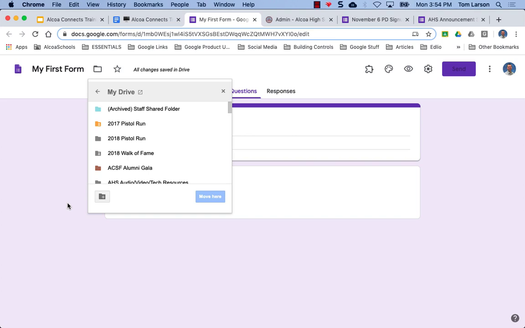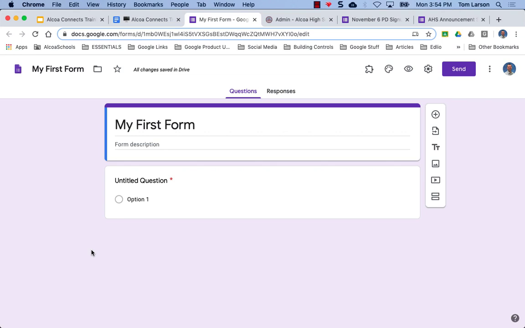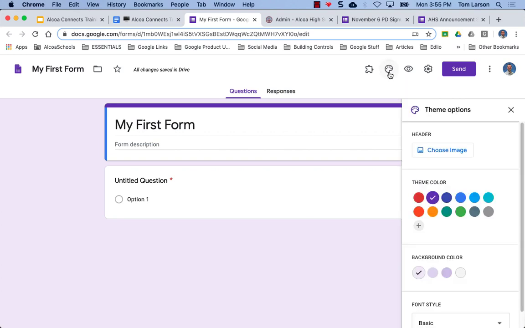Probably the next thing that you'll want to do is to start messing with the form theme. What we're talking about there are the colors. If you look towards the top of the form on the right, you're going to see a series of icons. This second one here says Customize Theme. If you click on that, you're going to get some theme options.